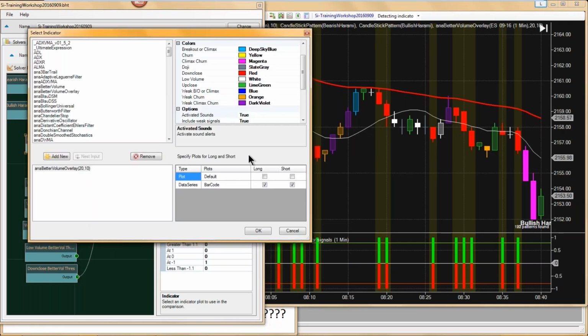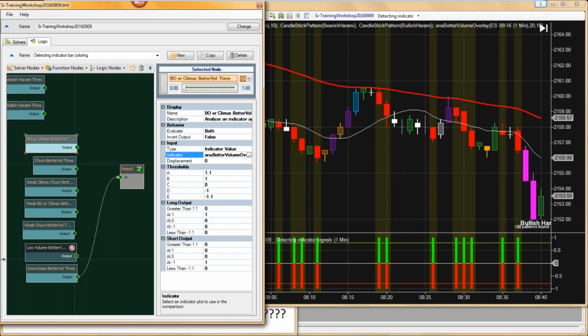You just go into the indicator, and the indicator will need to have a data series to expose that information. Possibly a plot, but typically that information will be in a data series like that.